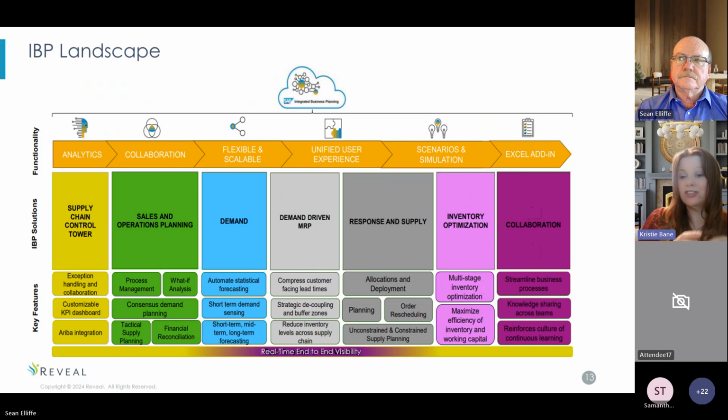But certainly if you wanted just a quick hit on where to get started, that sales and operations planning module really does give you a good first foray into things, and you can build from there. That's supported with supply chain control tower and some of the collaboration tools. Man, you've got a really good, solid place to start. And then you can start to explore some of the other features that IBP offers, all the while keeping that integration piece in the back of your mind between the S&OP world and the S&OE world, around how we drive execution at the end of the day.